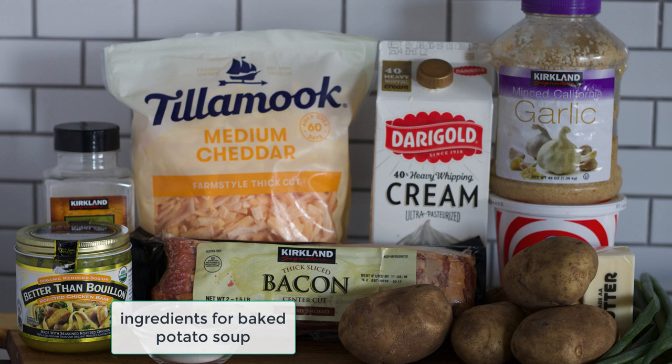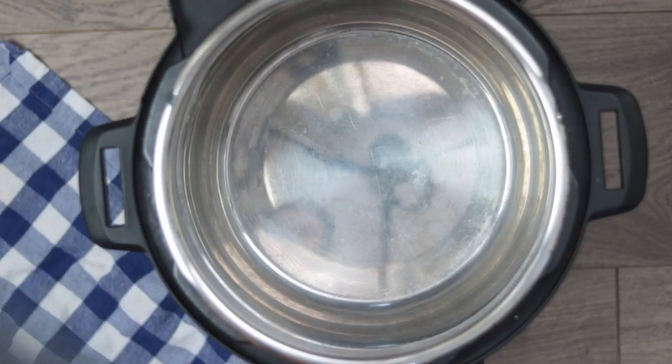Also, I know in this picture there is butter pictured. I'm sorry, I didn't end up using the butter and I just totally forgot about it when I went to make the recipe. But it does not need the butter because you've got that great flavor and the grease from the bacon, so no worries about the butter. Also, I forgot to put the milk in this picture because it was on the counter behind me. Sorry! Okay, let's get started.